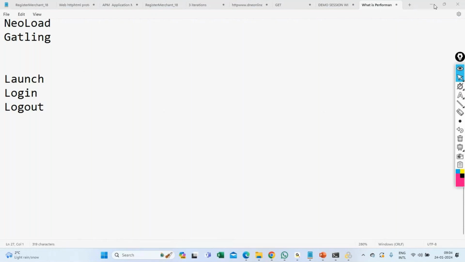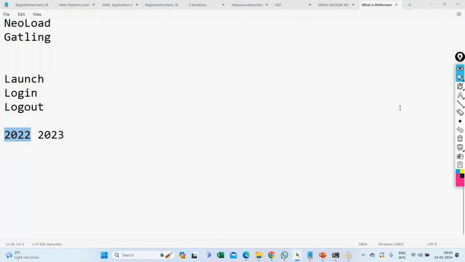May I know which LoadRunner version we are going to use? It will be, Rajat, either 2022 or 2023. I'll confirm, but I'm not 100% sure about 2023, because this is newly introduced in the market, and all the companies are still using 2022 only. So 2022 is for sure.